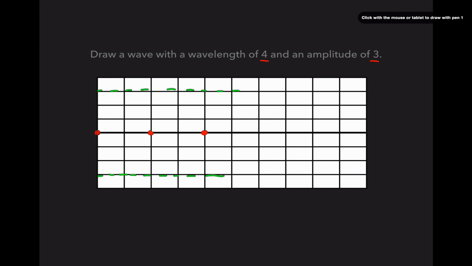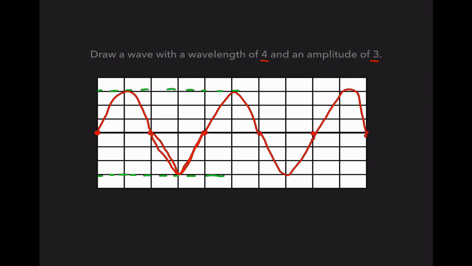Now I'm going to create my wave. I need a full crest in the first 2 blocks and a full trough in the second 2 blocks. So I'm going to do my peak at about the 1 block and my lowest trough at about the 3 blocks. Okay, so it's not necessarily pretty, but it does work. This is 1 wavelength of that wave. Now if I were to continue it throughout, I'm just going to put dots every 2 because I'm going to remember crest in 2, trough in 2, crest in 2. Okay, so that is 1 wave with a wavelength of 4 and an amplitude of 3.